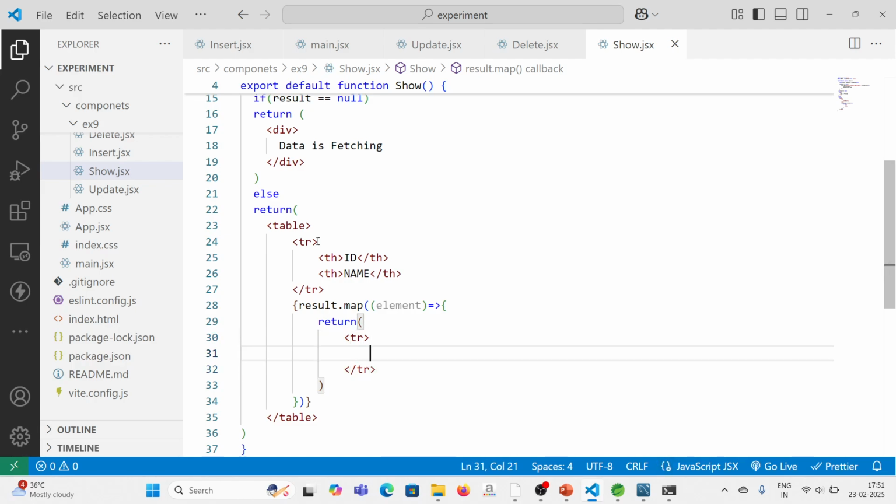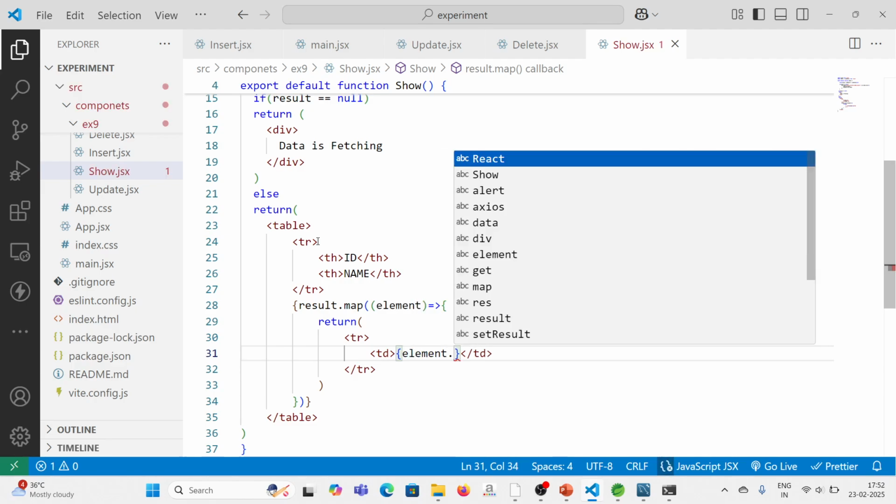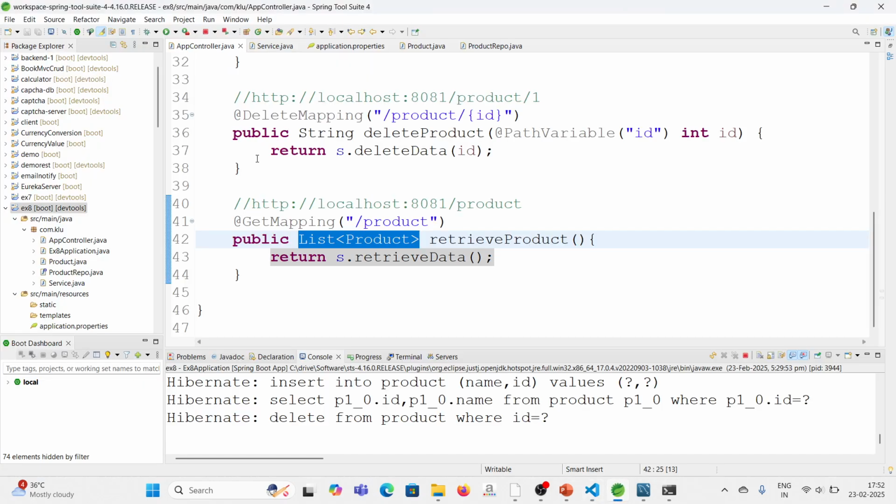Inside table row, I can have table data. In that first table data, I want to display the ID value. I can say flower brace, because I'm going to write JavaScript here. I cannot write JavaScript inside return directly, so flower brace I have to write. Here I can say element dot. Element is a dictionary, JSON format. Okay. That will have 2 values. One is ID, another one is name, which is similar to the product class names here.